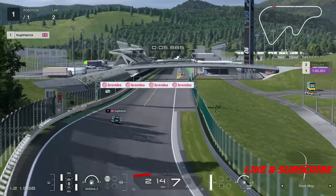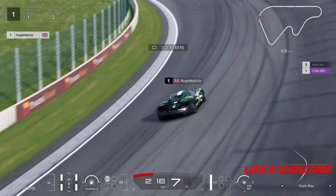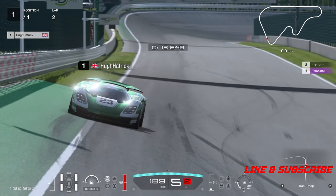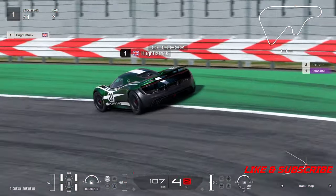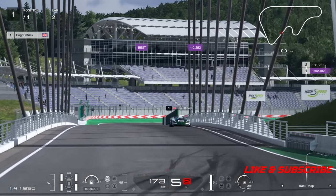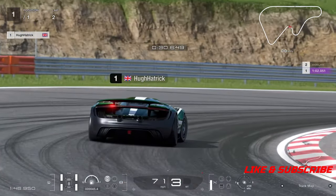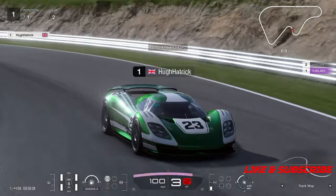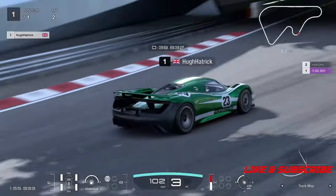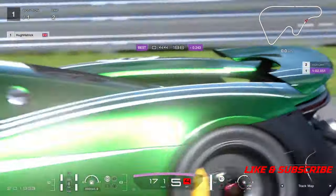Hello and welcome to the Hugh Hattrick channel. Here we are at the latest time trial for this week. We've got quite an interesting combination — the famous Porsche 917 at Grand Valley Speedway. As you can see, there's a handful of people watching in the stadium. This is on the racing hard tyres, so when you match that with such a car there's not a lot of grip. You're going to be quite careful with the way you apply the throttle, and you've got to use all the road — and a little bit more, as you'll see doing this lap.